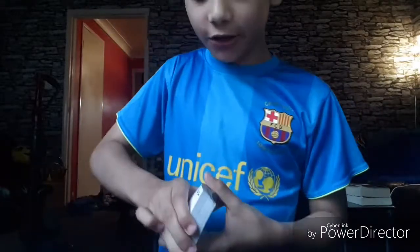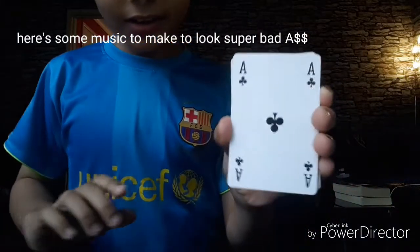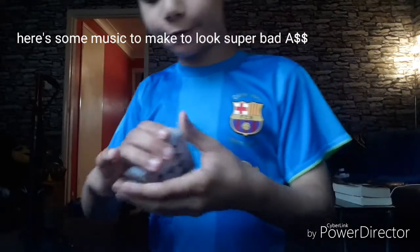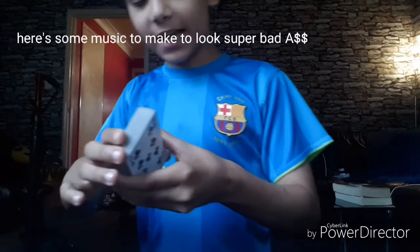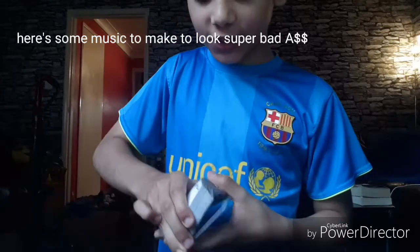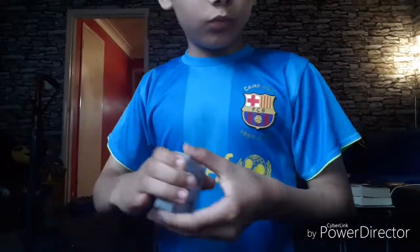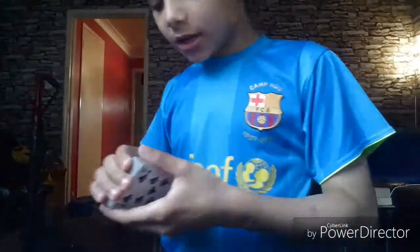3, 2, 1. Boom! The ace of clubs has turned. It's turned into the ace of clubs, and I bet your mind is literally blown. And there's also another trick that I can do.